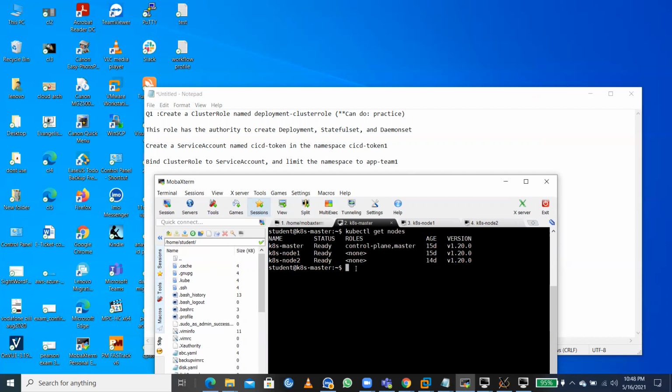Consider this scenario in the same way. For that, let's say you create a table space, right? In Kubernetes, the table space is nothing but what we call a namespace. Just remember that in Kubernetes, the namespace is equivalent to a table space.